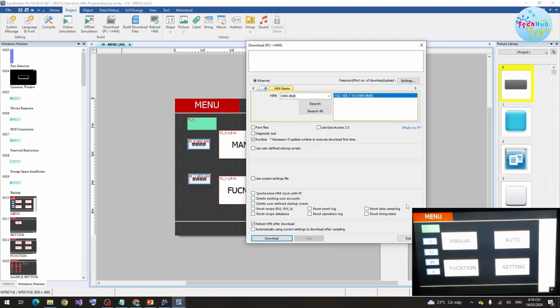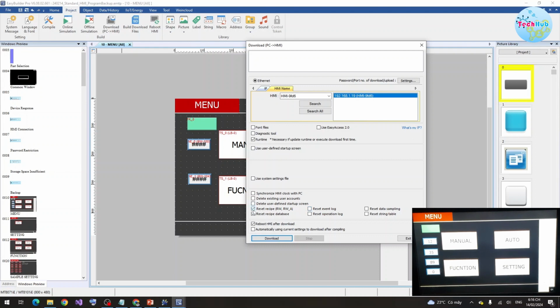There are a lot of functions here, and here is report to check. If you select this, when you download, all the data stored on the HMI will be cleared.